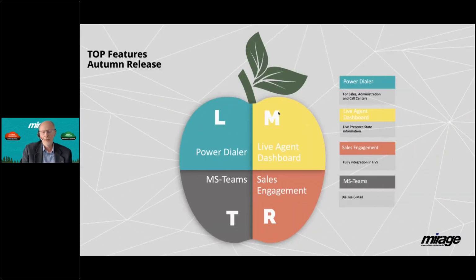Yeah, today the top features of the new release, I've just picked 4. So the main topic is the power dialer. We introduced the power dialer with the summer release, but now we have added really over 20 different new features. There are also some add-ons from the live agent dashboard. Then we have integrated sales engagement, that is formerly high velocity sales. And we have made an addition to one of our Teams integrations. But these are just 4 topics I have picked.